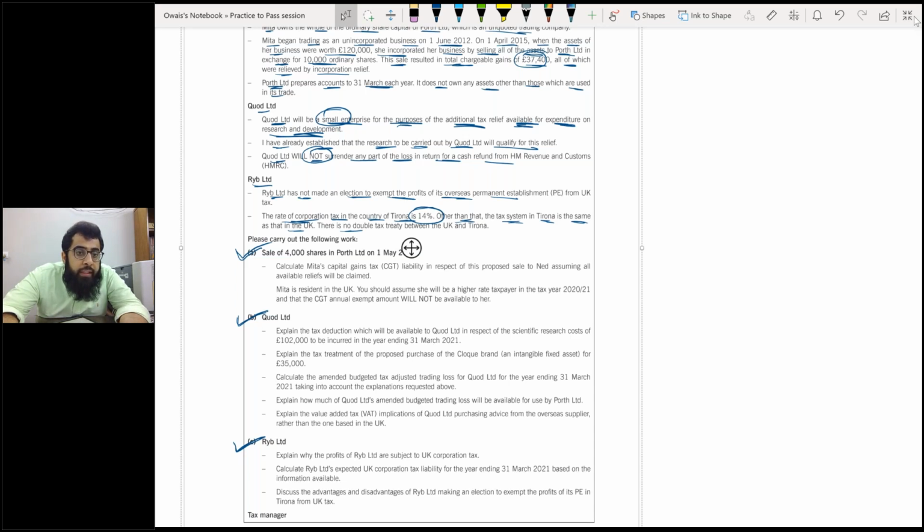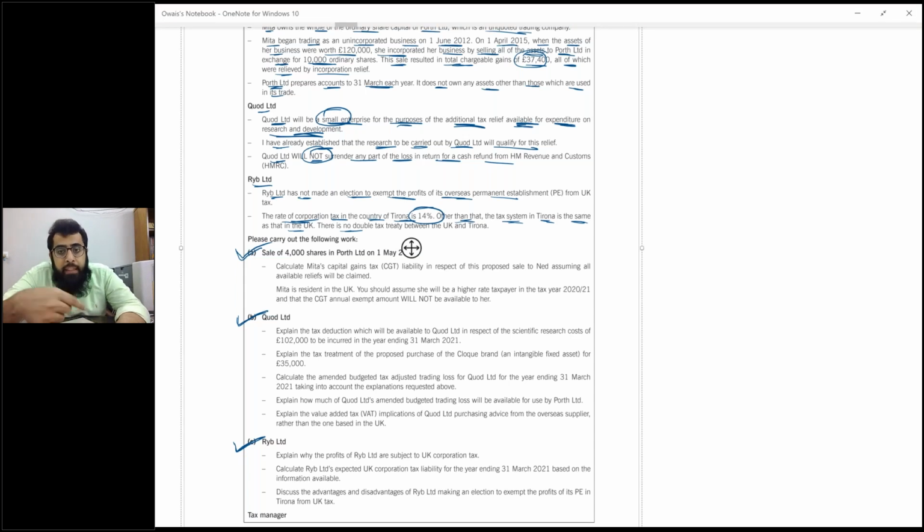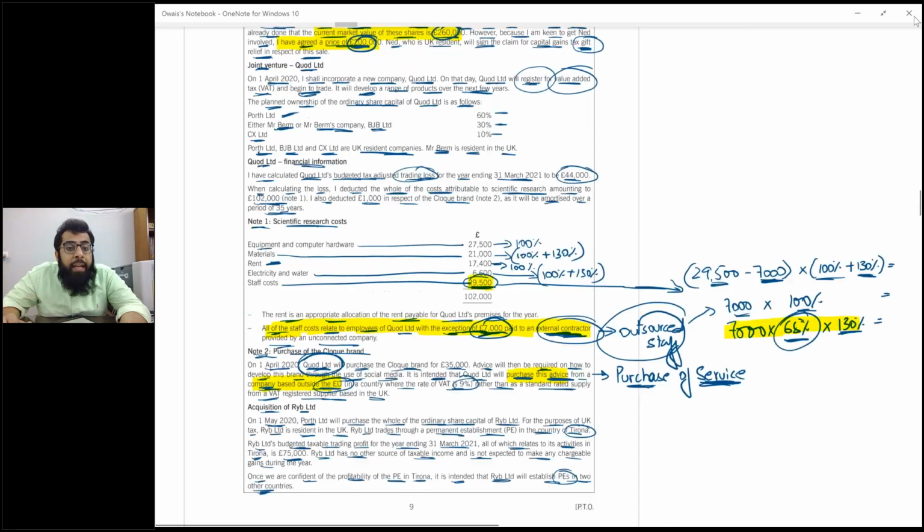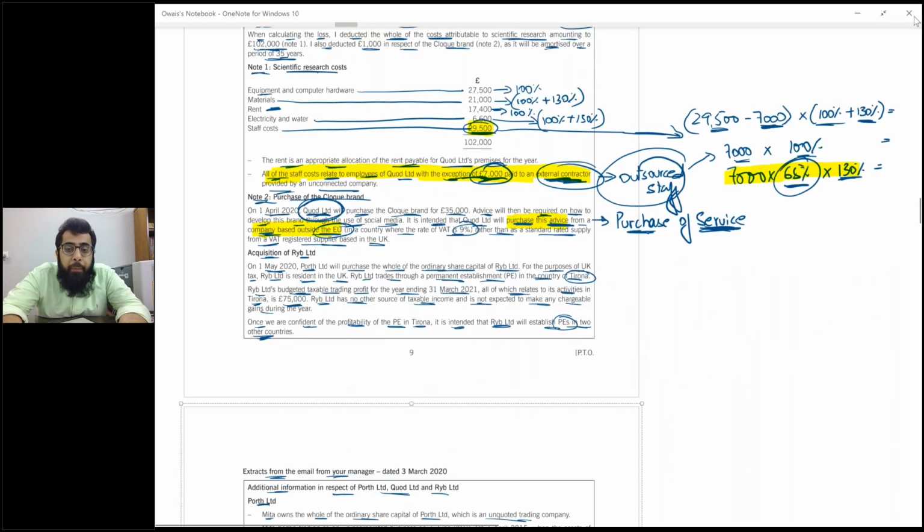Someone asked if we get the highlighted handout I am writing on as well. Samila, if you want the highlighted handout with my annotation, you can WhatsApp me your email address in a private message or on the group, and I will email you this file also. For that, you have to give me your email ID separately. I'll share it.